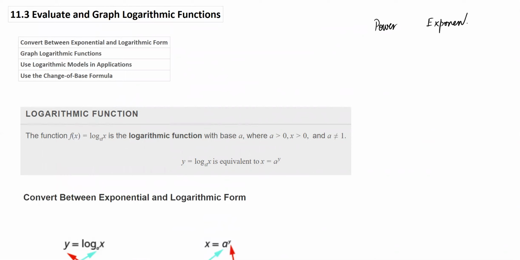Now, in order to get this 3 off and just solve for x, to solve for x, we use the root, right? If it was a square root, then we had the corresponding power that will undo it. If you had the cube root, the corresponding power will undo it. In this case, if the power is 3, then it's going to be cube root. If the power is 2, it's going to be square root, and so on. So we learned this option.